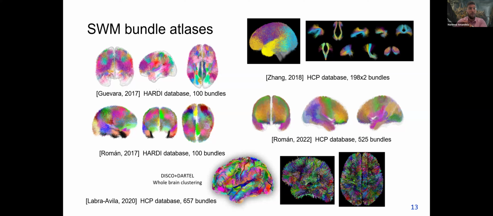Have people tried to recreate those with tractography, and has there been much success with that? Sorry, I did not understand the question. So areas that are connected, shown in histology or tract tracing studies, has there been much success trying to use tractography to make the same connections or the same superficial white matter bundles?